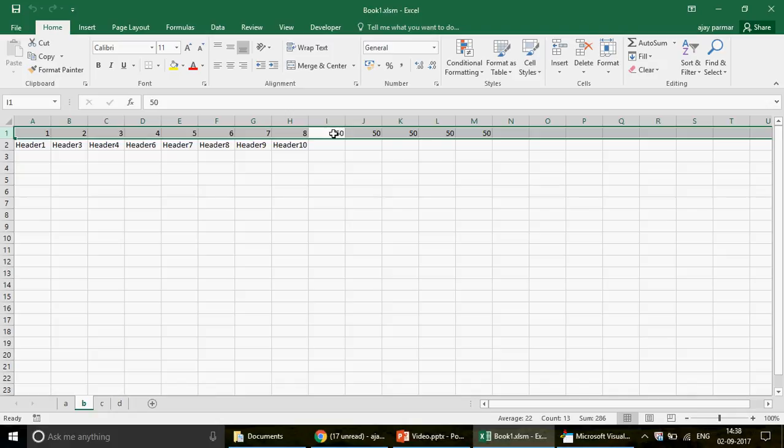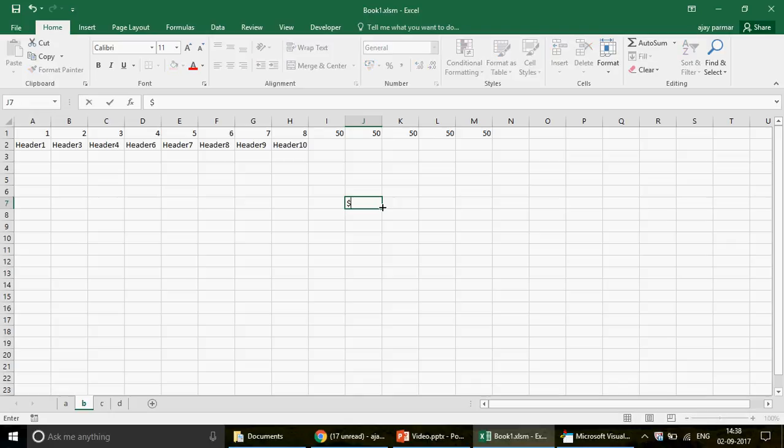Now we will capture the address of this, which in your case is coming as I1. The problem is when you use the VBA code, it is going to insert the dollar sign as well, so it's going to give you $I$1. We just need the I, because when I want to delete these columns, column I to M in the VBA, this is how VBA considers the columns: I, and then M or whatever it is, dot Select. So this is how I'm going to select that; it will not accept the dollar sign. So in this case, I will simply go ahead and find the dollar position using the Find function.